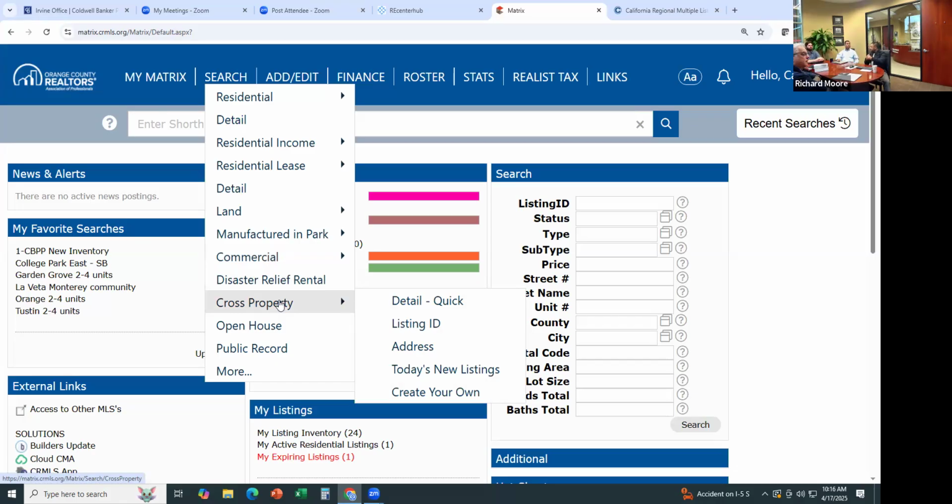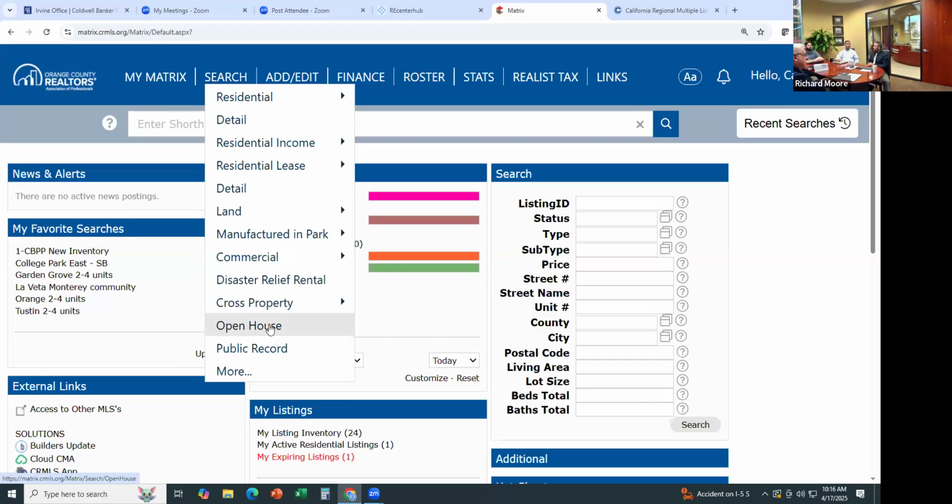It'll search anytime if it's active or sold or listed for sale or for lease, I mean. That's what that does. Open house, you can look up open houses for a particular city, broker previews, things like that. So like today, if I want to look for broker previews in Orange County, I can go in there to see. Or if I want to see what open houses are going on this weekend in Fountain Valley, I can find it here. Public records, I believe that's tax records.